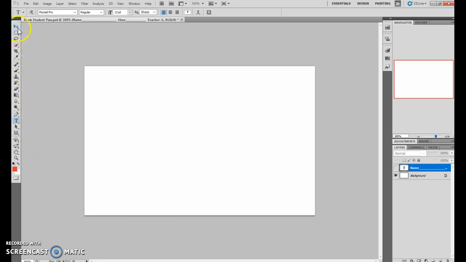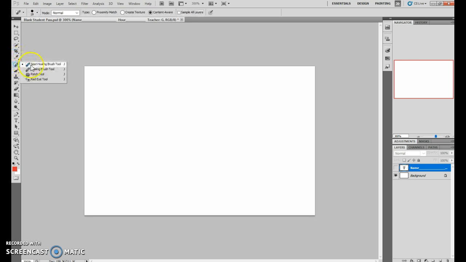A couple of tools that you're going to need to know right up on top. This tool with the arrow is called the Move tool. If you float your mouse over the tools palette, the pictures will appear. So the Move tool allows you to move pictures. The fourth tool down is the Quick Selection tool. If you right click on it, the Quick Selection tool shares the spot with a magic wand. Fifth tool down is our Crop tool. So you're going to learn how to crop and adjust a composition.